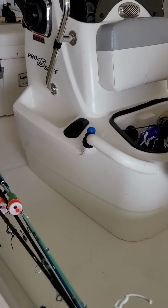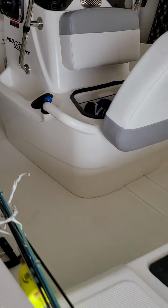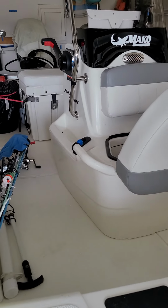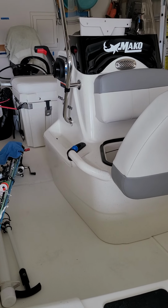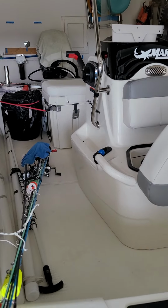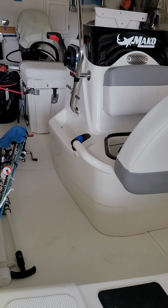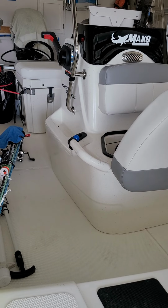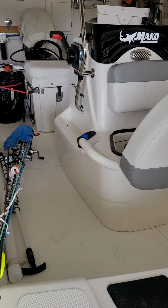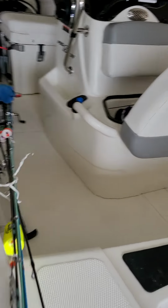If you modify the tongue and you have a standard garage, then you can park it in the garage. Other than that, if you're in the market for a boat, there are boats out there, the Carolina Skiff, the Boston Whaler. They're a little bit more than this, about 26, 27. Probably better quality. I would not say the Mako is less quality, but if you want quality, then you have to move up in brand name. For the price point on this boat, you're not going to get shallow sport quality.